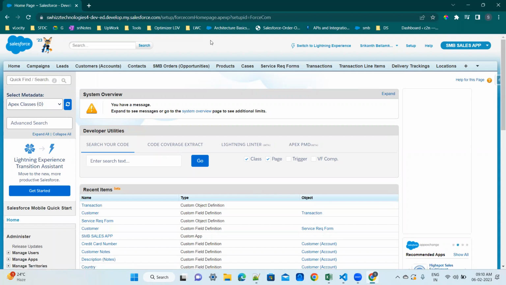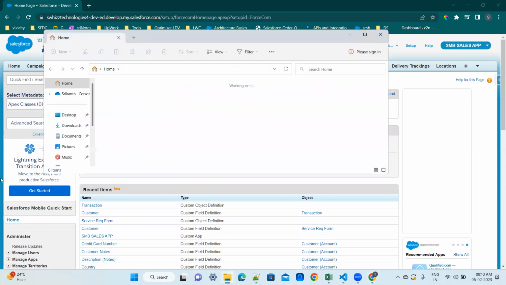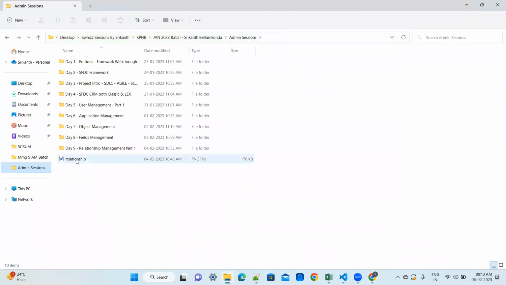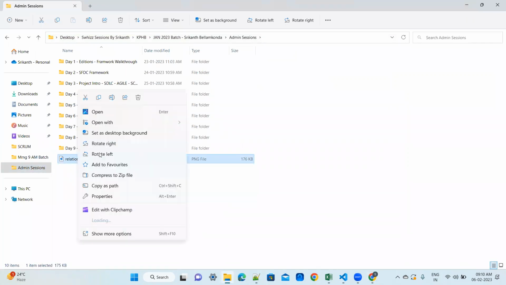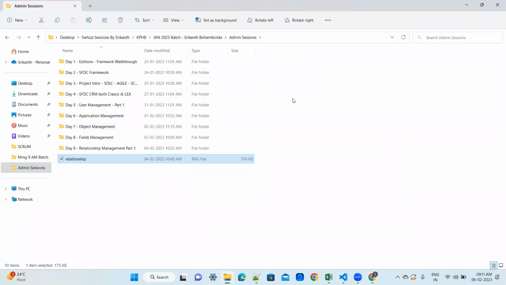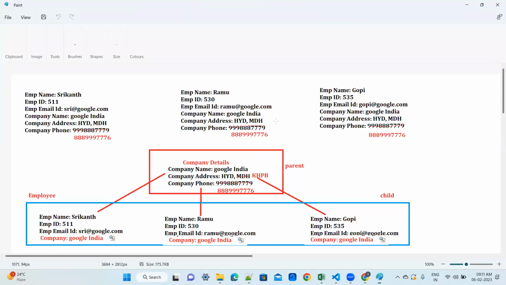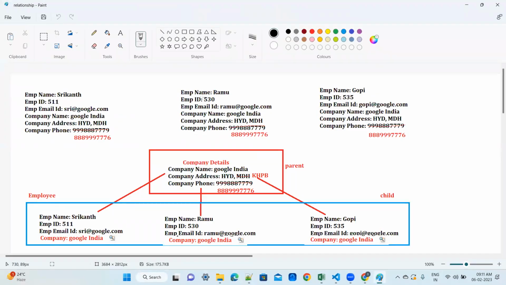Okay, we'll start today's session. Before going to today's session, we'll discuss what we did yesterday. We are working on relationships, as you know already. This is the employee data and the company information we had previously.